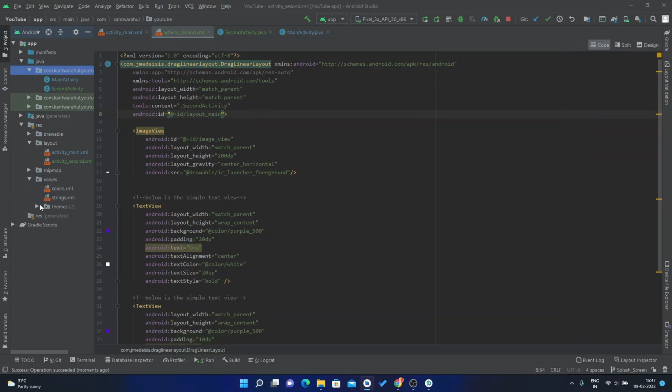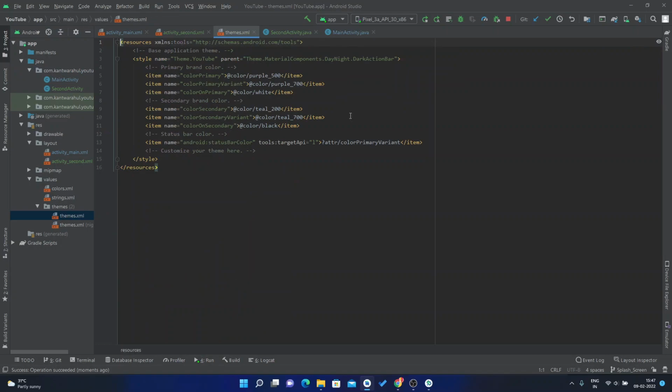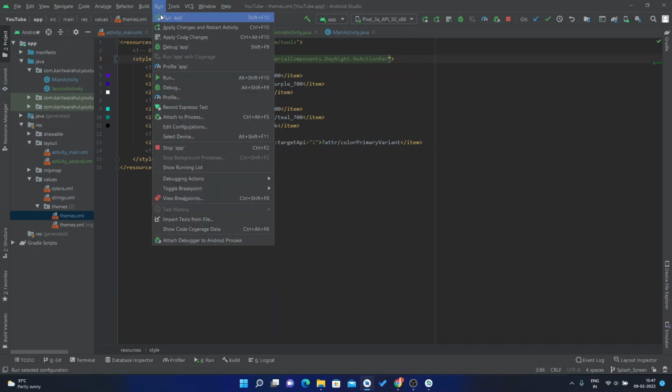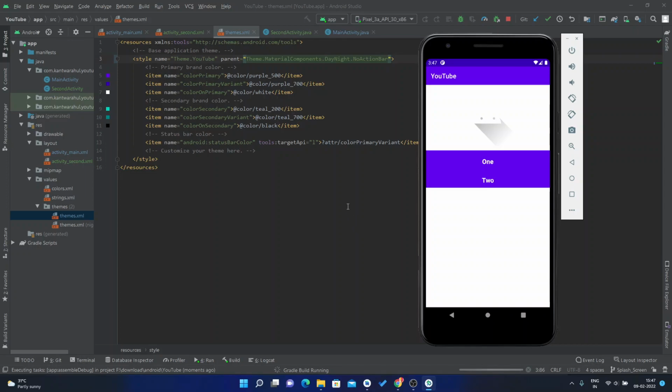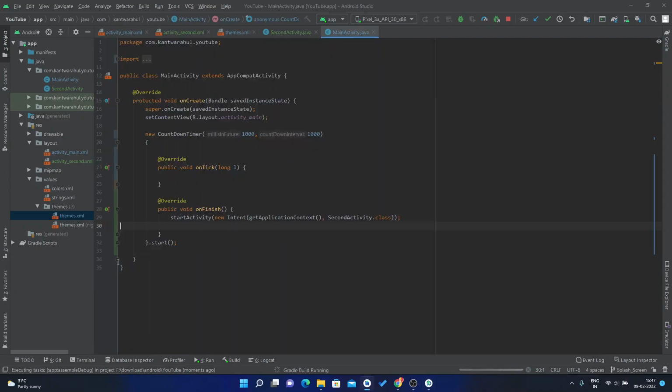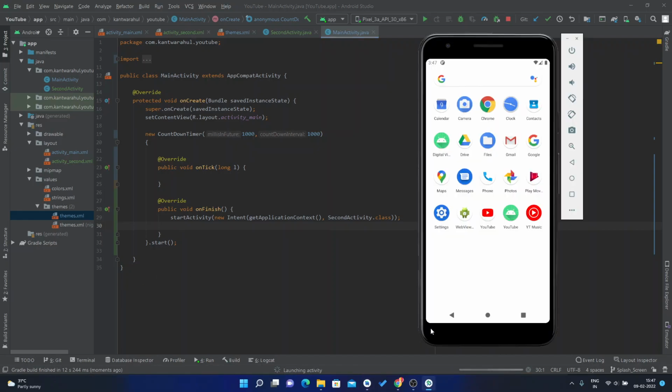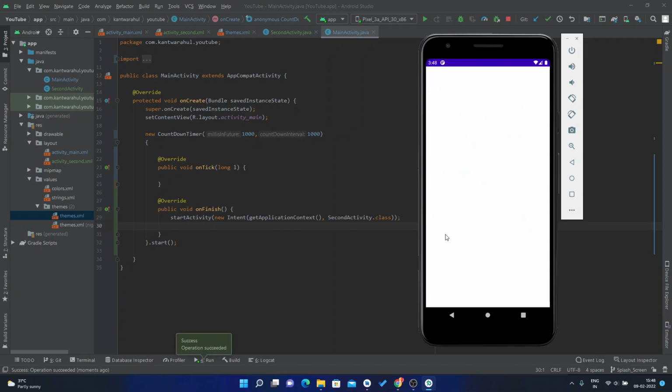We have to disable the action bar. Here, no action bar. Now run it again. Here it is working fine.